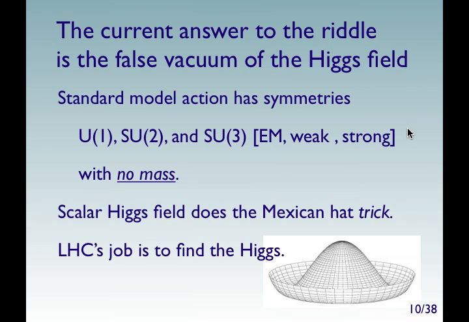So this scalar Higgs field actually does grant these particles mass by using this Mexican hat trick. And the trick is that the vacuum state, it's a false vacuum. And since it's false, there is spontaneous symmetry breaking down to the brim of the hat, the base part of there. And that's where it really hangs out. But that process of breaking the symmetry spontaneously is what gives it mass.